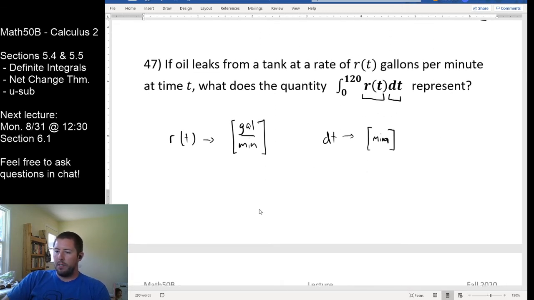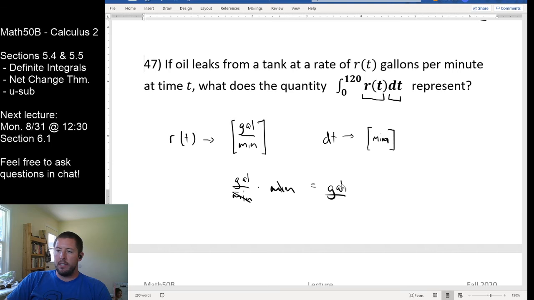So notice that when we do this integral from 0 to 20, this has to be time units because this is dt. Therefore, these are t values. So what we're going to do is multiply lots of gallons per minute times minutes. And when you multiply gallons per minute times minutes, what do you get for your units? Gallons. So even though there's no function for R, so I can't compute it, I know that whatever we get out from this integral is going to be measured in gallons.